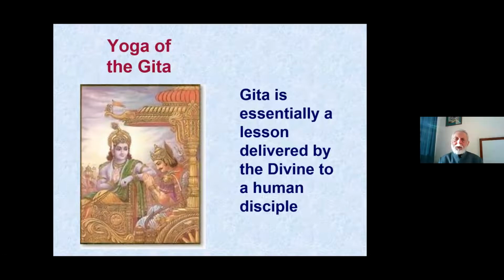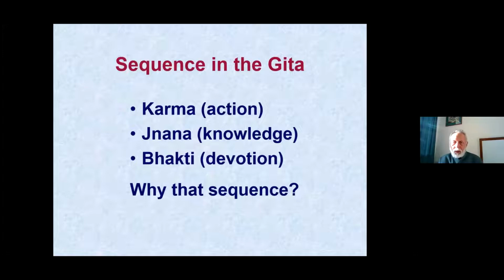So let's now turn a little more to the yoga of the Gita itself. And as we learned a while ago, Gita is essentially a lesson delivered by the divine in the form of Sri Krishna to a highly accomplished human disciple who was Arjuna, and he was in the battlefield. If we look at the sequence of the three paths with which Gita is commonly associated, we can roughly say that the first one third of the Gita emphasizes karma or action. The second one third, jnana or knowledge, and the last one third, bhakti or devotion.